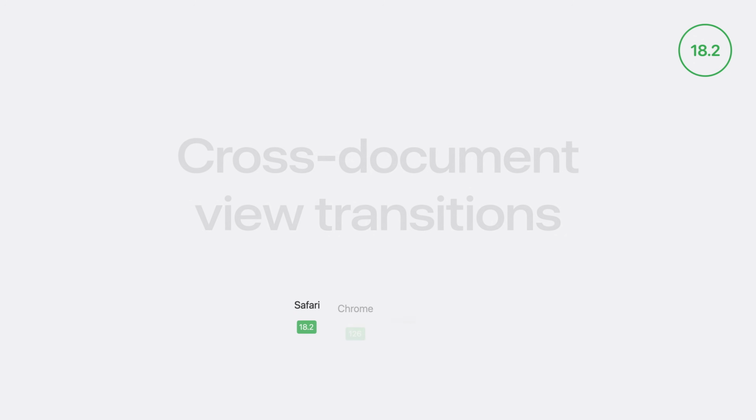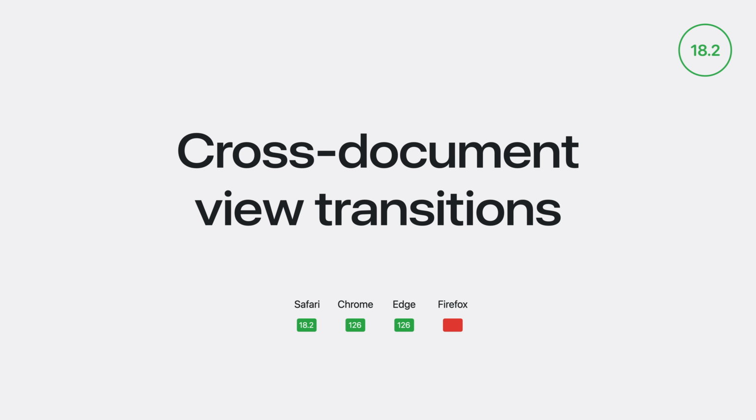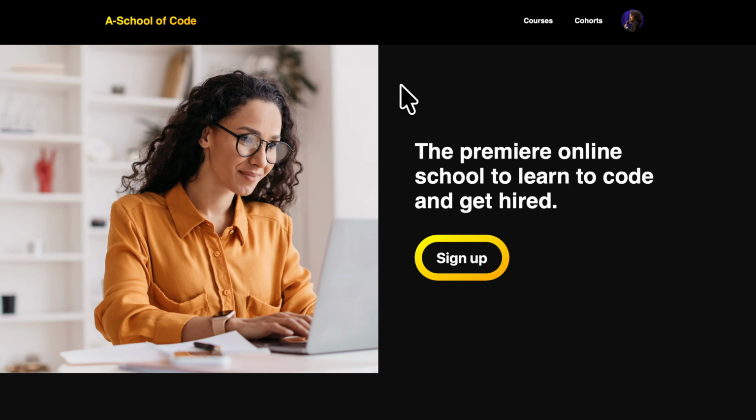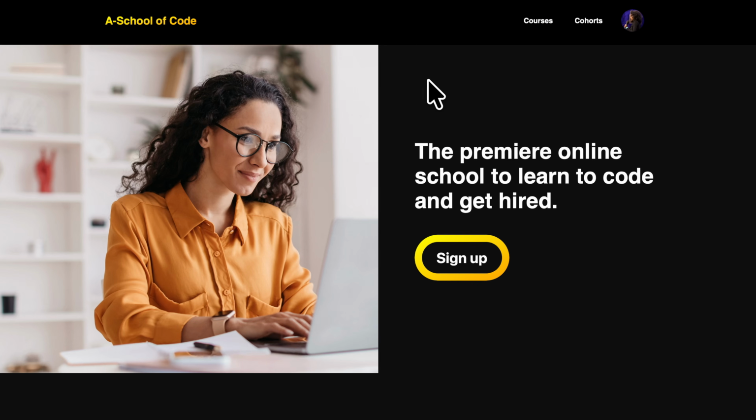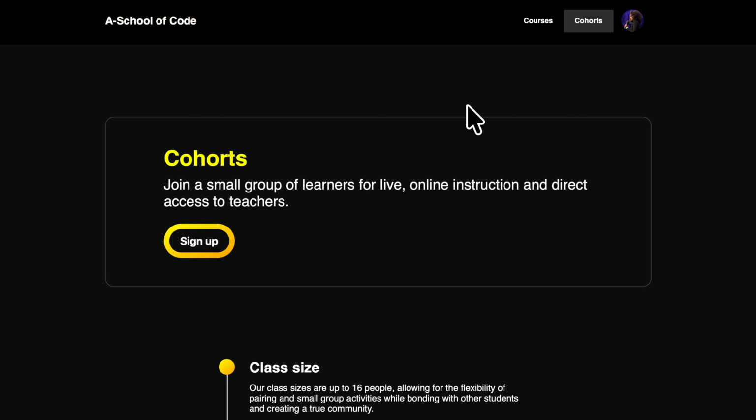The next animation that I'm excited to show you takes over the entire page. They're cross-document view transitions, shipped last December in Safari 18.2. They're an extension of view transitions, introduced earlier in Safari 18.0. Cross-document view transitions allow you to create smooth transitions between pages, going from something like this to something more seamless, like this crossfade, without needing JavaScript.